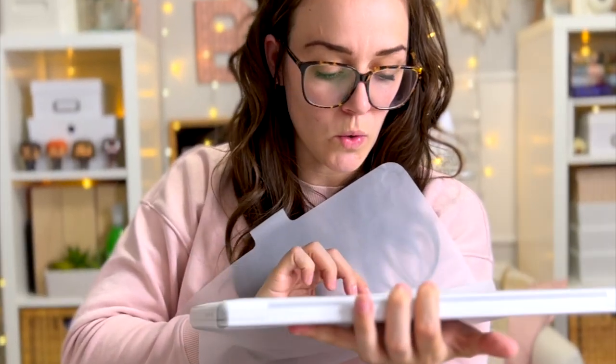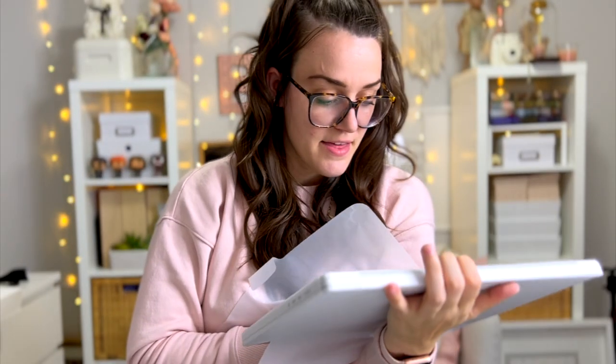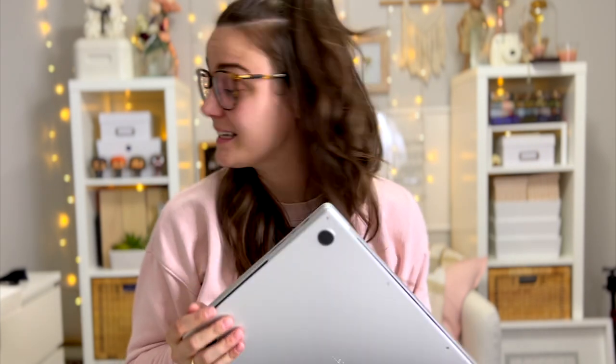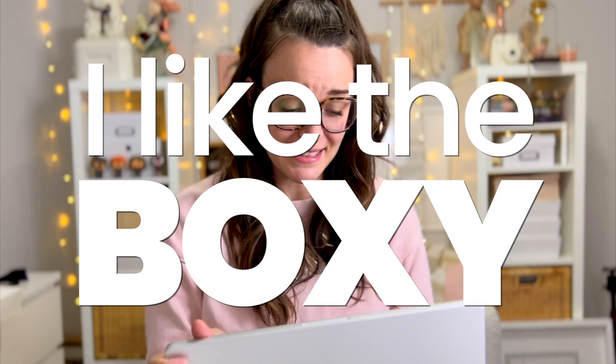The paper is coming off. Am I going to give you all a heart attack because I'm doing this in my hands? Look at that. First impressions: I love that it's boxy again. I love that we're getting back to boxy. The iPhone is boxy again, the laptop is boxy again — I like the boxy. It's just so nice. It's not too heavy either. Weight-wise, they're about the same. This is just a graphic designer having a good old time because I spoiled myself with new work tools.